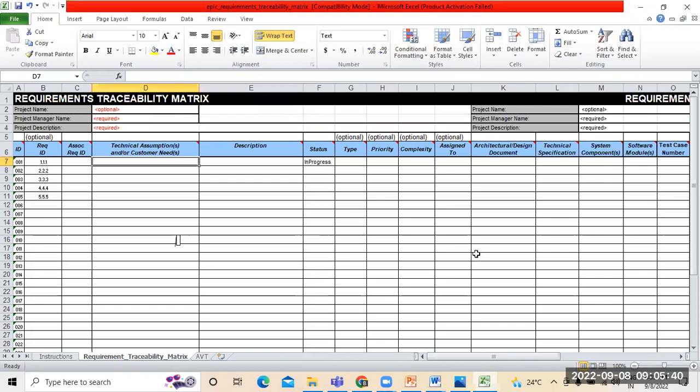For example, assume that I have written 5 requirements now, and maybe 5 more come after a couple of days. Automatically those requirements will be updated in the requirement traceability matrix. So this is the testing team's job, not the BA's. Where the BA comes into the picture is whether the requirements you are giving are really important for the customer or not. That is what you have to see as a BA.